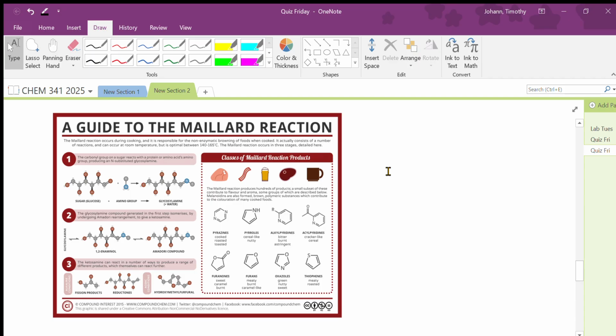But what these reactions are is they're reactions that occur when you heat food, or heat anything, that contains a sugar and contains amino acids essentially. So if you have sugar and amino acids, you can run various reactions. They're going to give you these aromatic compounds. And it's these trace amounts, or maybe not so trace amounts, of aromatic compounds that give cooked meat that flavor that we like on the outside.